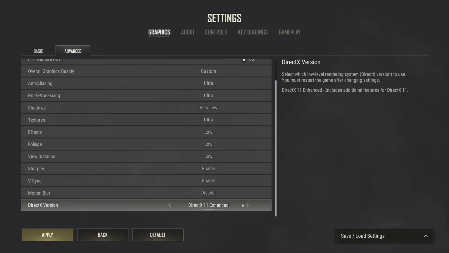And DirectX version, this is another huge one. DirectX 11 is no longer the base. DirectX 11 Enhanced now is the starting point. Previously, with 11 and 12, users experienced FPS glitches, stuttering, hiccups, all of the above. That is now the case if you're using DirectX 11. So I would strongly recommend that absolutely everybody go to DirectX 11 Enhanced or try 12 to see if it works okay in your system.